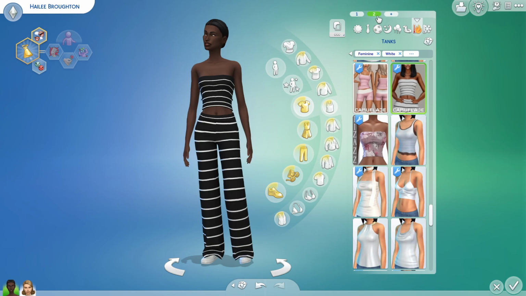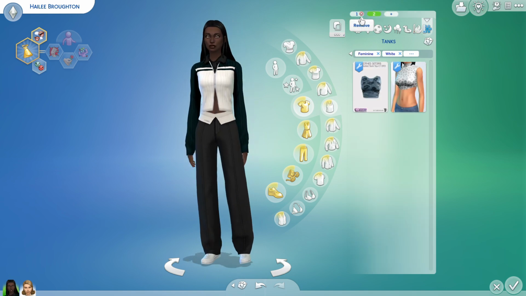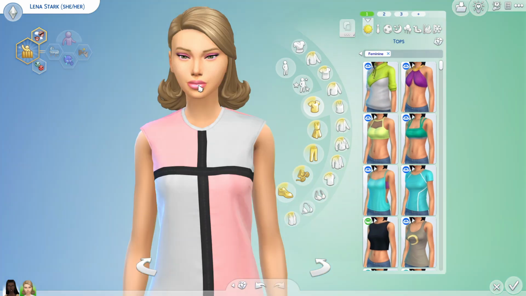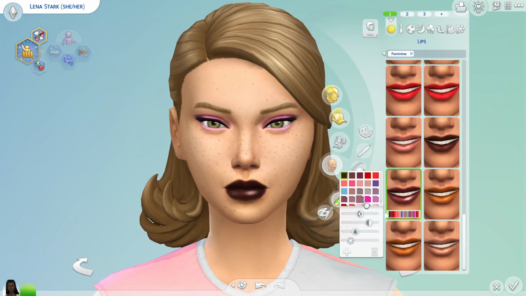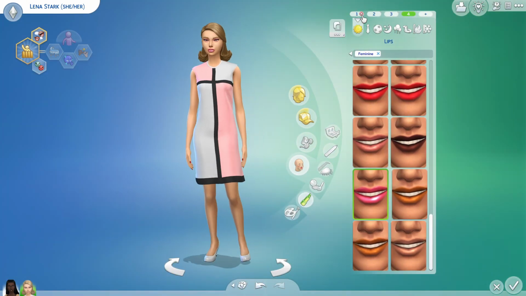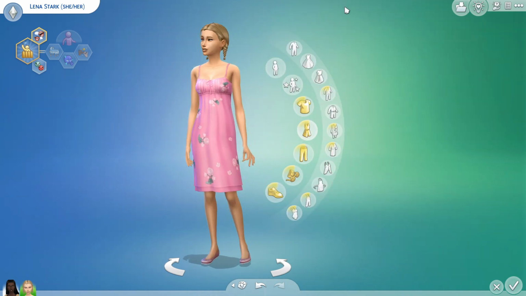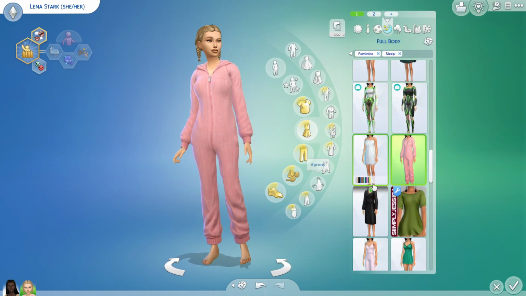Another thing I was thinking about with this is that they're going through quote-unquote modeling school, which obviously doesn't really exist, but they're going through that. They're not going to have a ton of money, so I want their outfits to reflect that. Some of them are for photo shoots and whatever, but most of their outfits shouldn't be super nice because they're not going to have a lot of money.